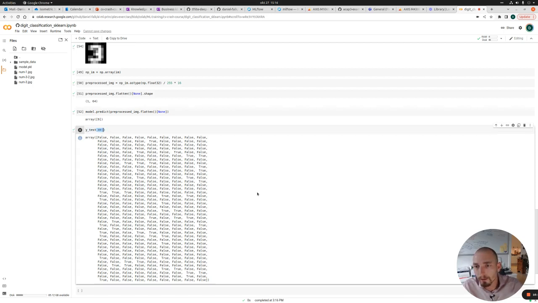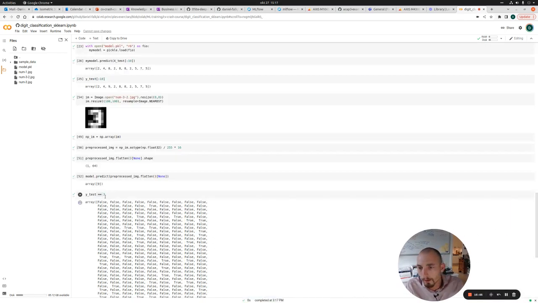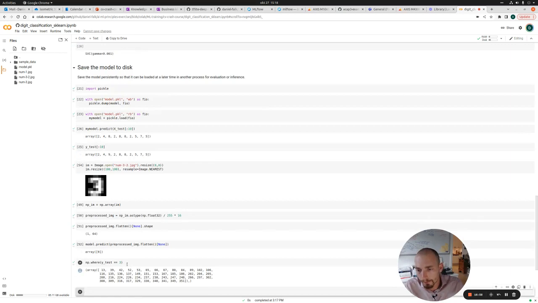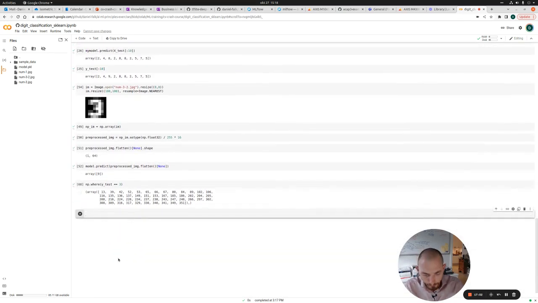Let's do numpy where y_test equals 3. We see that at index 13 it should be number 3.